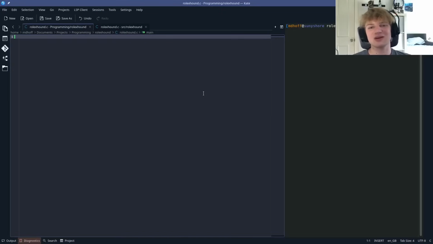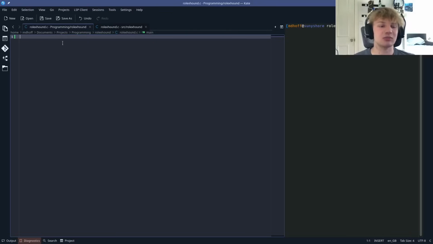Another issue I have, maybe you get the same, is coming up with a name for your projects. I always find that harder than actually writing the code itself, because it's the first thing you're gonna do. You're gonna make a folder and call it something. What are you gonna call it? I like to come up with kind of clever names, so I've chosen Rolex Hound. And the reason I've chosen Rolex Hound is because there's a concept in systems and embedded systems called a watchdog, which is essentially just a little guy that watches for faults in your program, and it can restart things and trigger interrupts and things like that. But I've stretched that definition a little bit here because we're going to be making a watchdog for file systems, and then I just decided to call it something dumb like Rolex Hound. So yeah, that's what we're going to be doing.